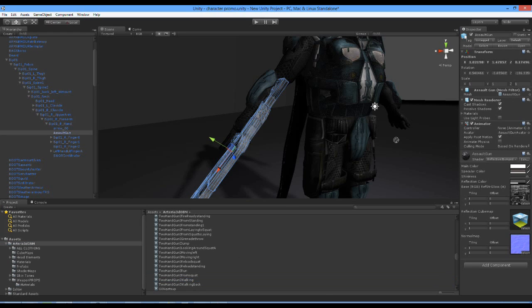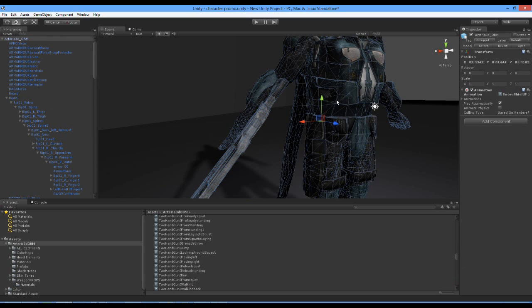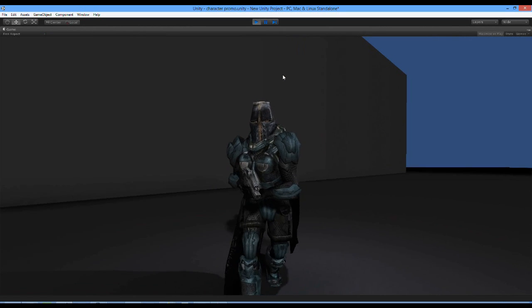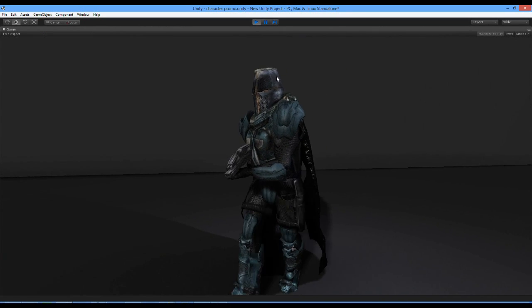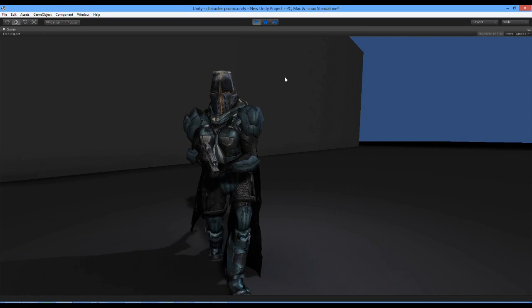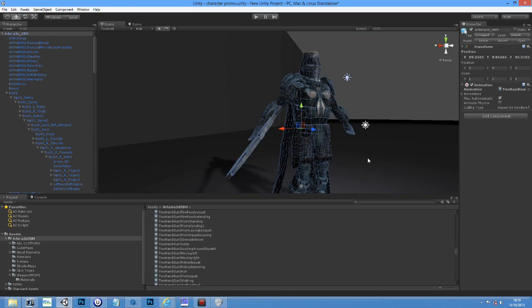So if we first select the character, so many animations. Two-handed gun, there we go. Bring that across, and now if we press play, and there you go, we have the gun in the hands of our character. Wow, that does look good.